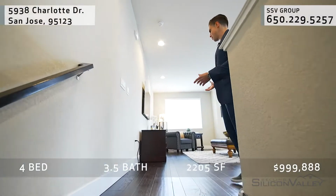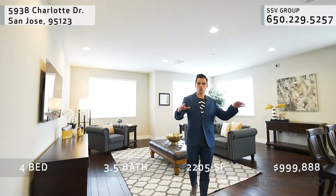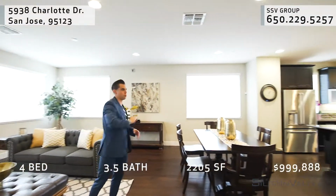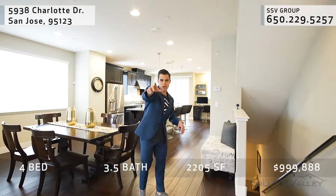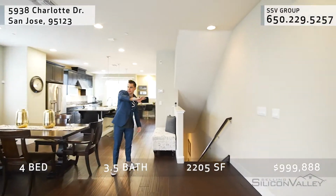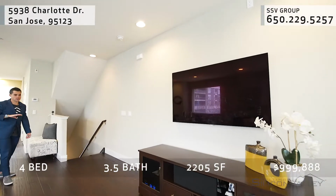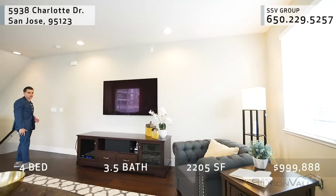All right, everyone, here is the main living space. This level has your great room, open room kind of concept with the kitchen and a powder room here as well. And then we also have a pantry. So I'm going to show you everything, but J-Rod, why don't you show them this side of the room first so that you can see how the sellers have set it up in an entertainment center type feel.